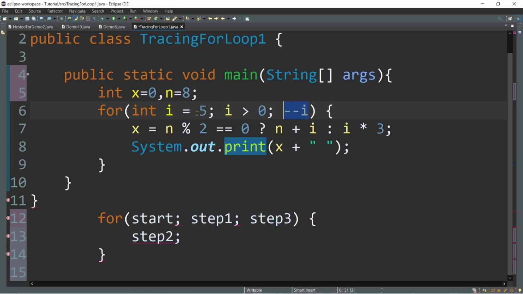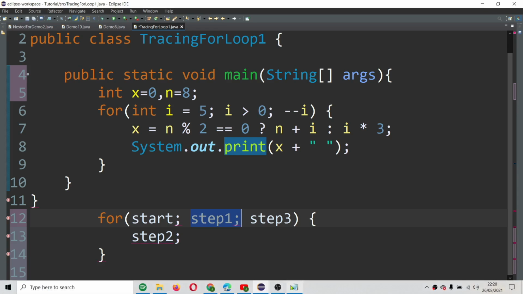Since we started, for example, at 5, we need to subtract 1 from i, so that when we test the condition again, there should be a change in the value of i. Meaning to say, after step 3, you just need to repeat steps 1, 2, and 3, or go back to step 1, until the condition is false. Once the condition is false, that's the only time that we exit the loop.